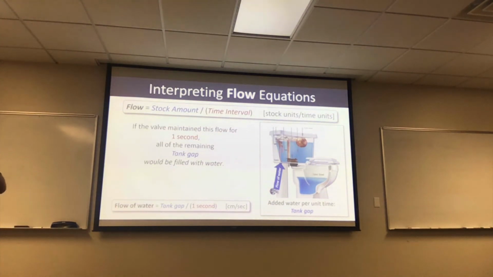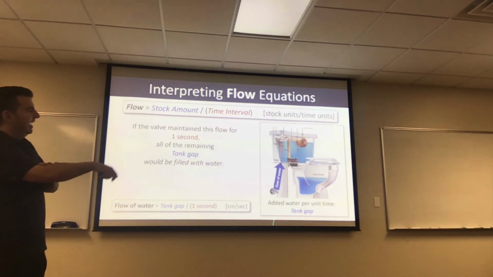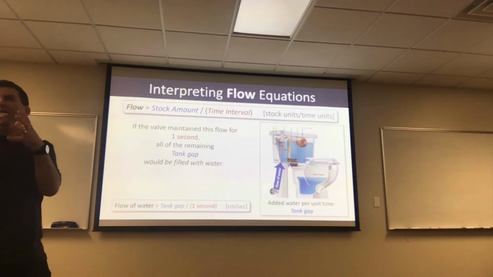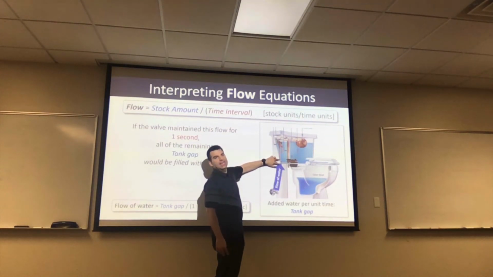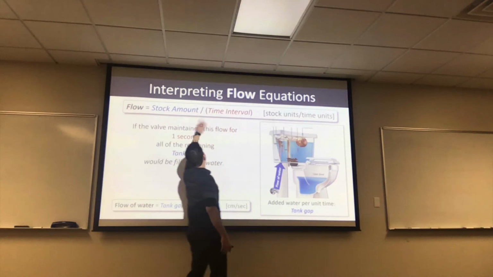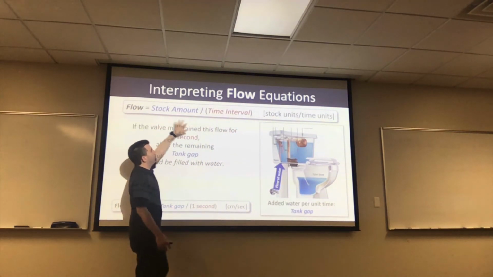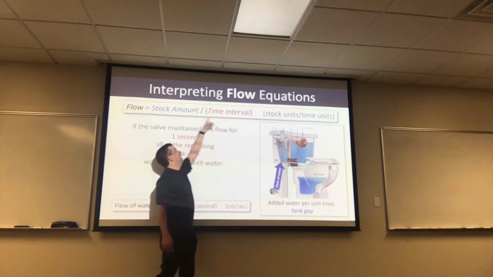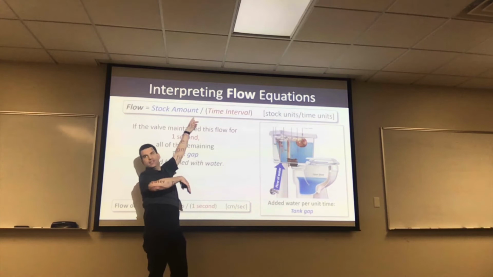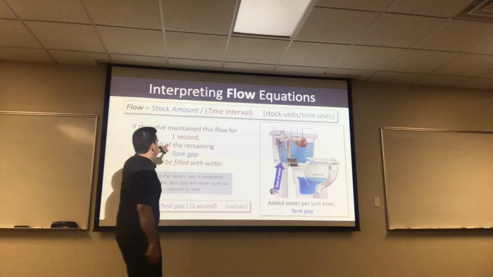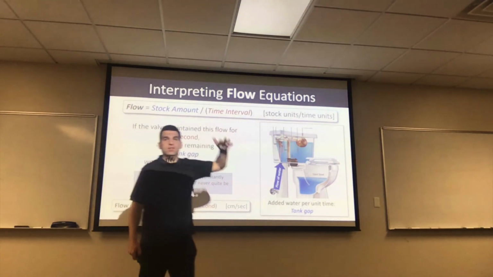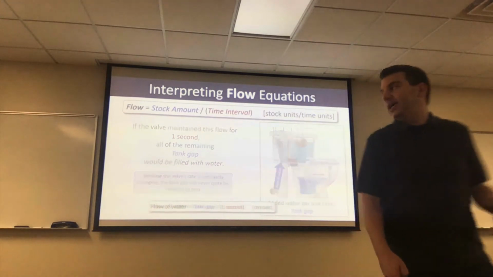At any instant, the instantaneous amount of water coming out of the valve is a speed of water. If it held that speed and you left it on for the denominator, however, if you write this as 20, you get 20 over here by doing 40 divided by 2, and that would mean if you left it on for 2, then the level would go up 40. That's the way we interpret this flow coming out of there. But the valve's rate is constantly changing, so we don't see that after a second it jumps up 20. After a second it might be far less than 20 because the valve will slow down over time.